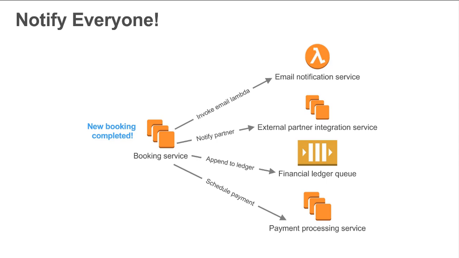You make a call to your booking partner that the booking has been made. You send a message to a finance queue, and so on. And in this scenario, you have to implement the code yourself to talk to all of your parties. And it makes it really hard to add the 5th or 6th or 7th integration at this point, because it's you that have to go back and modify the booking service code. And there's an extra complication, like what should your code do if you fail to call the external partner?